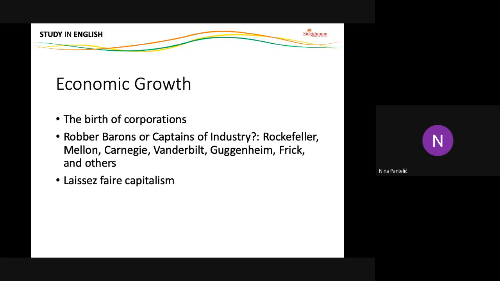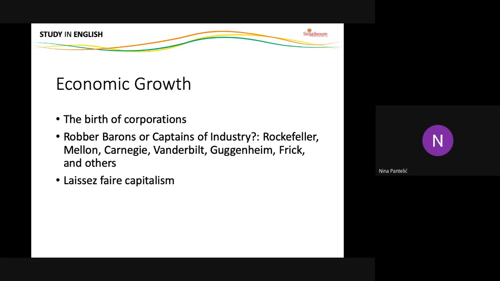And this is where we have the industrialists and the financiers. We have, of course, John D. Rockefeller. Think about Rockefeller Plaza today. We have Mellon and Carnegie. Maybe you've heard of Carnegie Mellon University. If you haven't heard of Mellon, you've probably heard of Andrew Carnegie, who invested a lot of his money all over the world, in fact, especially in the building of things like libraries, if that sounds familiar to you. We also have a Vanderbilt University, by the way, as well as a Guggenheim and Frick Museum, and there are others.